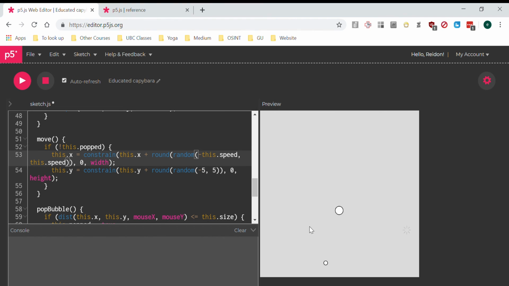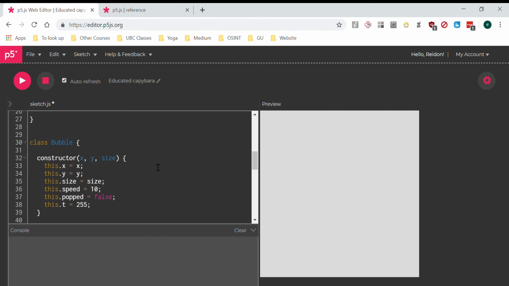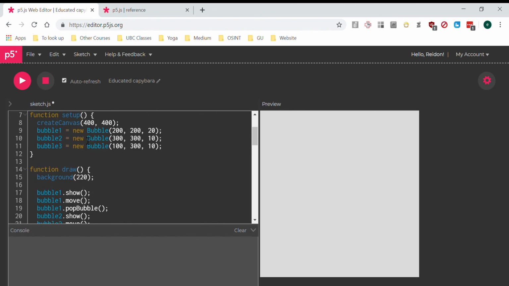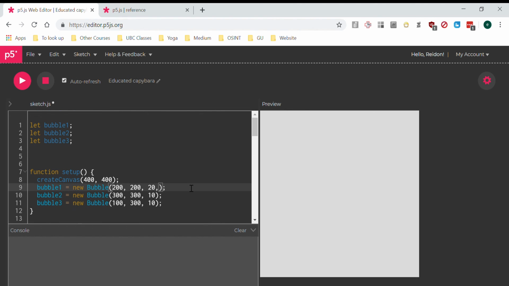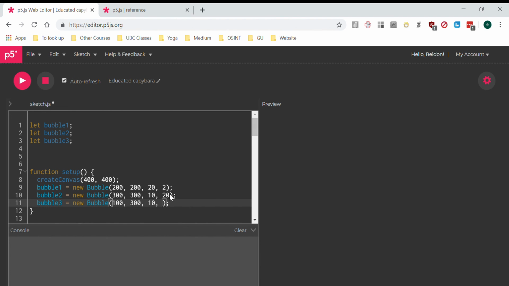Right, so now they're moving really fast along the x-axis. You can do that for the y-axis as well, and if you want, you can then also add it into the parameter series. You could say speed, and then this would be like speed, right? And you'd have to go and change that up here, because none of them exist. So maybe I make one of them really slow, but another ridiculously fast, right? And the kids can just kind of have fun with that.